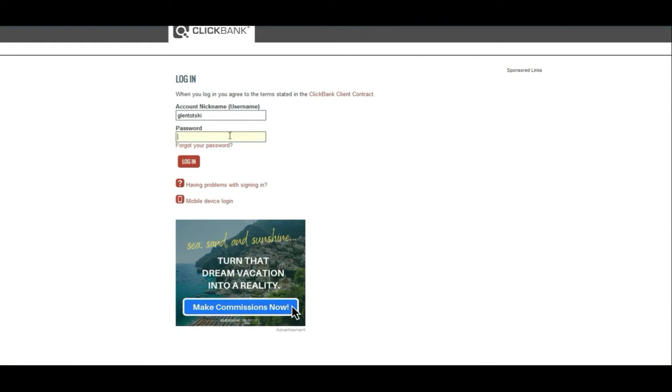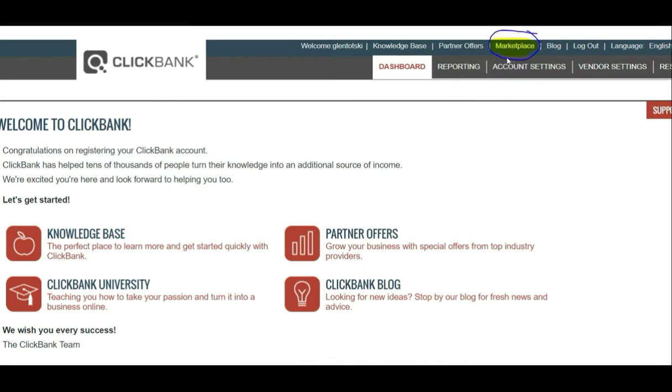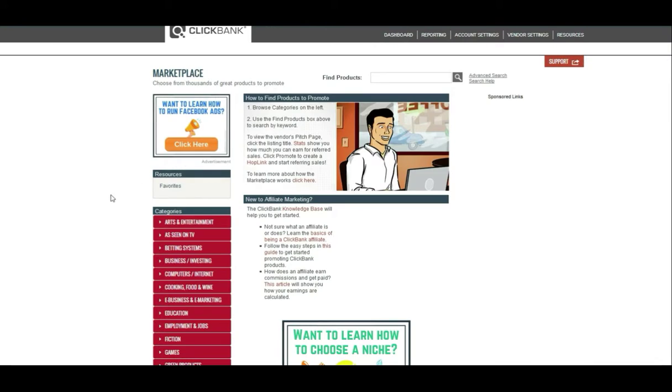Alright, just log in, and then once you're on the first page of the Clickbank site, just click on the marketplace at the top. That's where we will find our product.